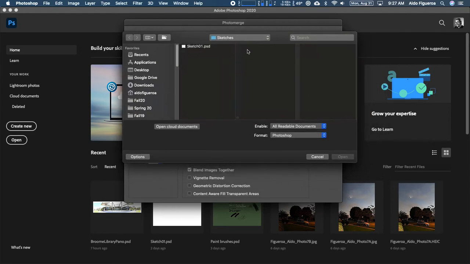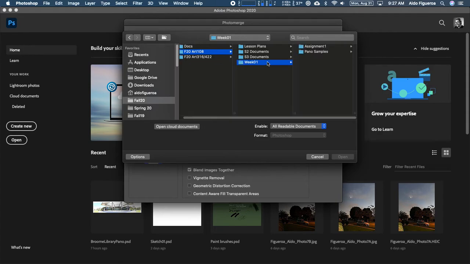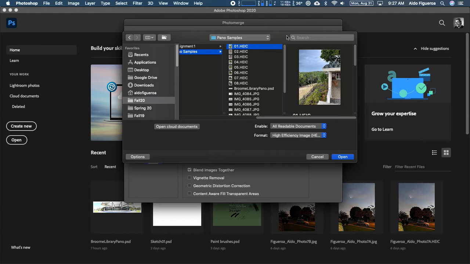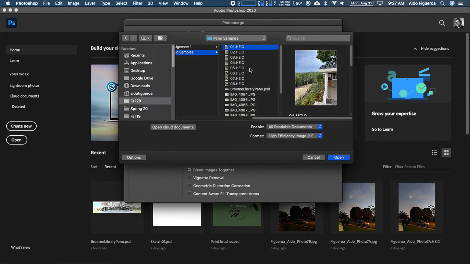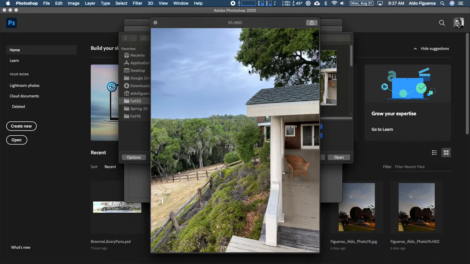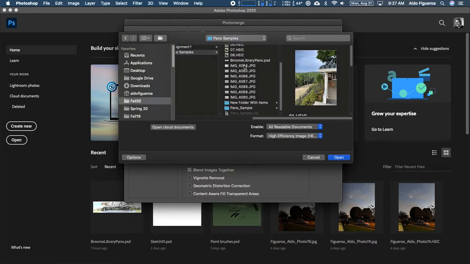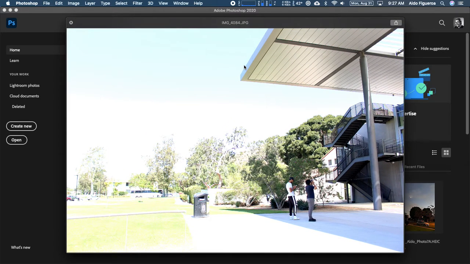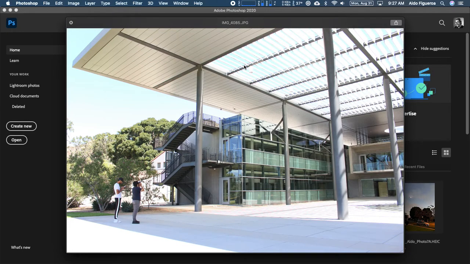It's going to bring up a window here, and I need to go to my file where I have my images, and I put them here in my photo samples. And on a Mac, you're able to view your images if you press the space bar. So it gives me a larger view. I know it's these images down here that I want to use. I'm pressing the space bar so I can see what images there are. I'm going to use my arrow keys to go down. Now, I don't know if there's a similar feature on Windows. I will look into it and get back to you.